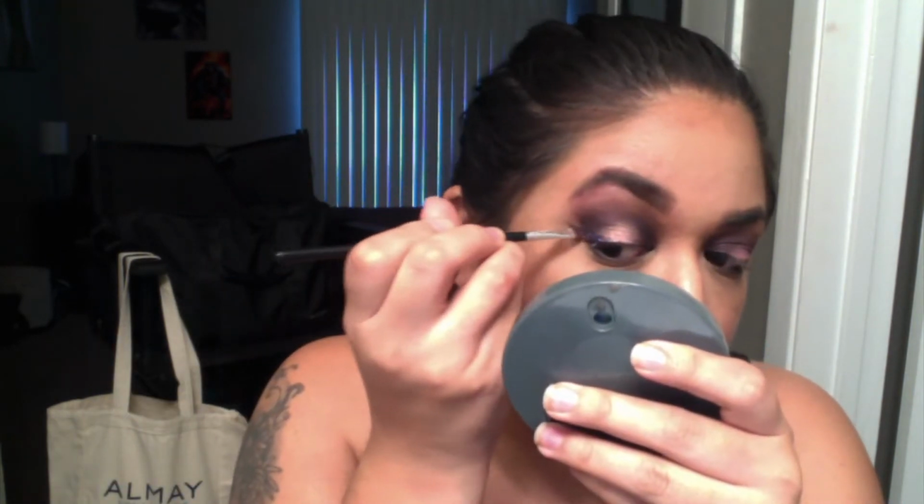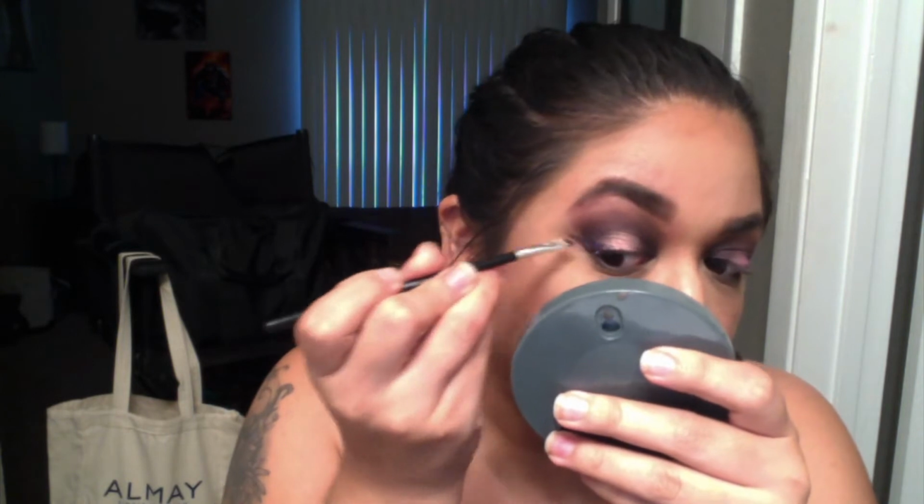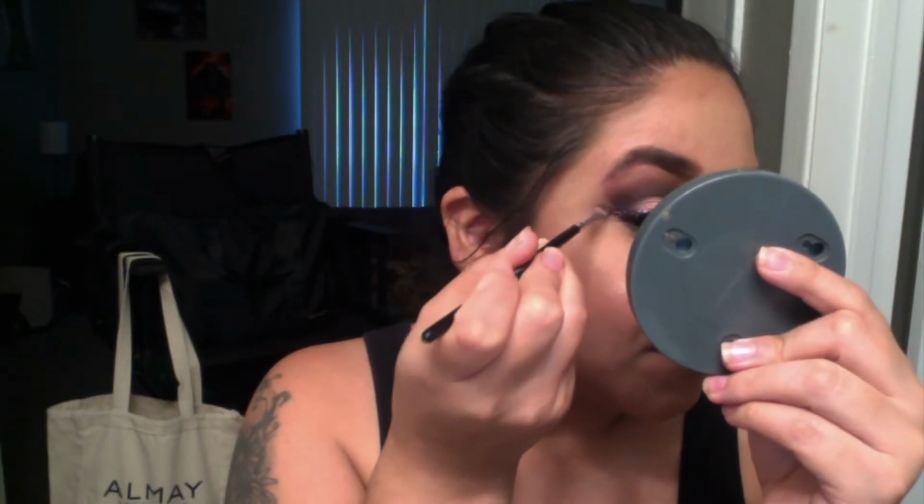Just taking a crown brush, it's a glitter eyeliner brush, to pack on that glitter liner. Yes. I'm in love with Violet Voss glitters. Fallout. Always brush upwards if you have glitter fallout.